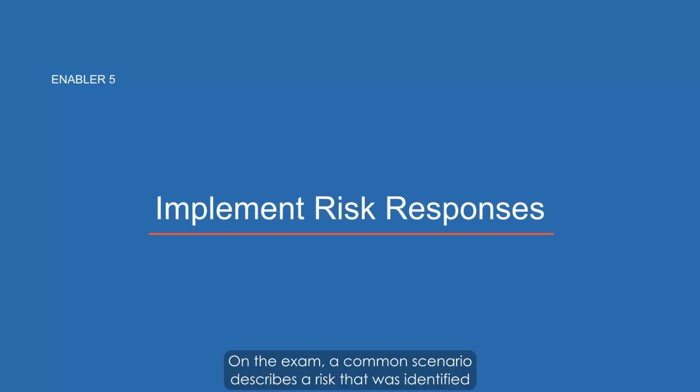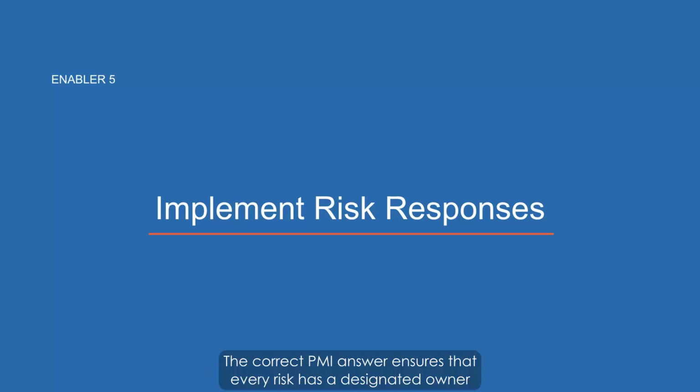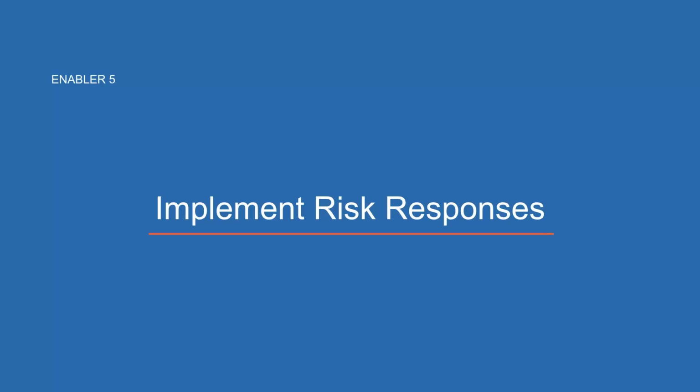The project manager monitors that responses are implemented on schedule and that risk owners have the resources they need. On the exam, a common scenario describes a risk that was identified and planned for, but whose response was never implemented because everyone assumed someone else would handle it. The correct PMI answer ensures that every risk has a designated owner and that implementation is tracked. Plans that exist only on paper deliver zero risk reduction.